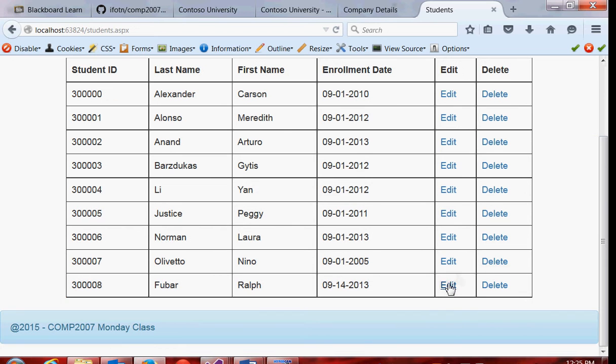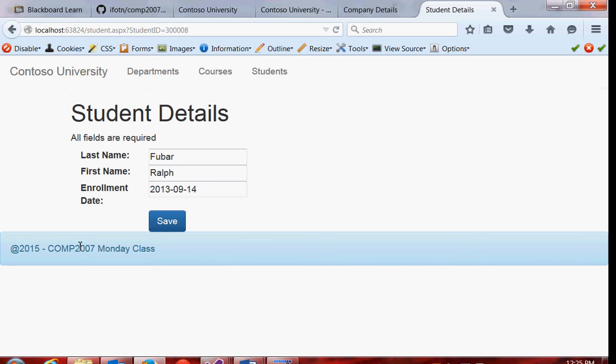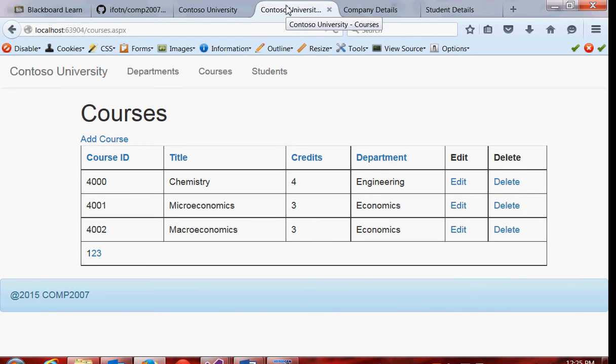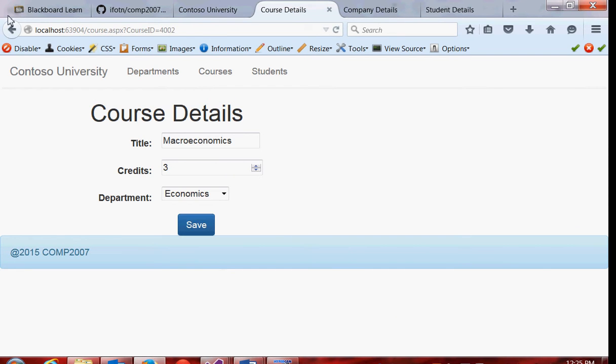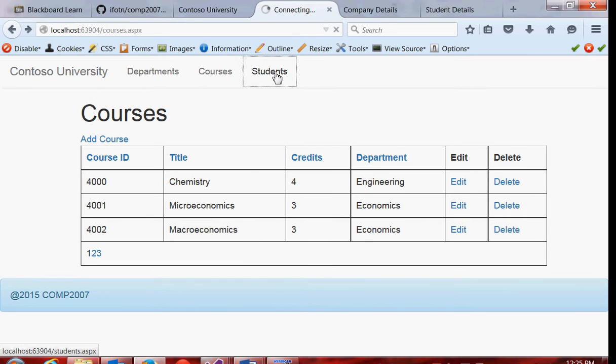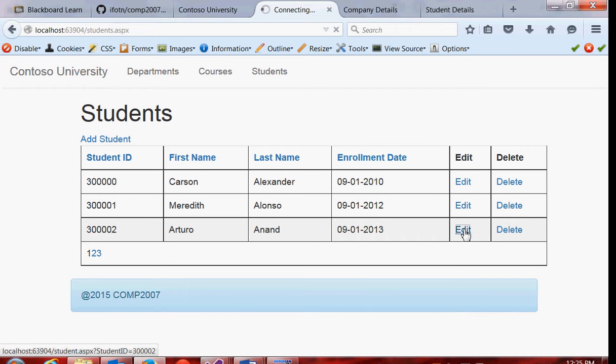So when we're editing a student, not only do we want to see their student details, we also want to see their course details down below. It will look something like this at the end of the day.